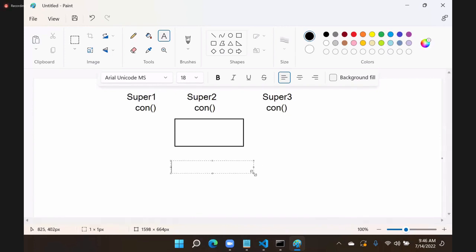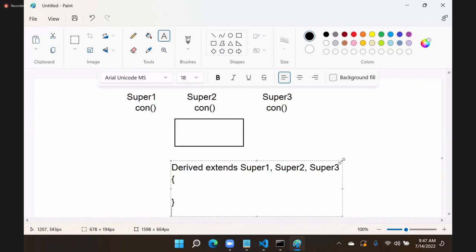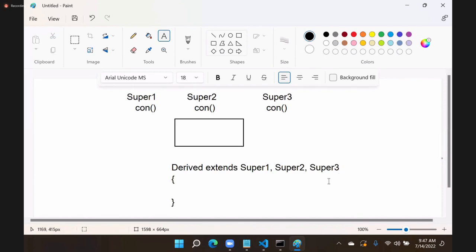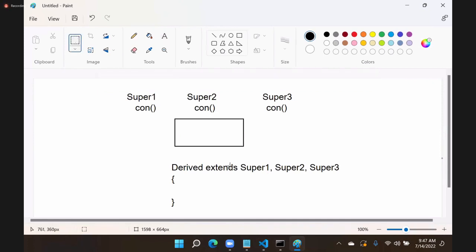Now we have a derived class, and the derived class extends super 1, super 2 and super 3. This is multiple inheritance, which we saw is possible in interfaces. In this, which one is first? There is no priority. All are superclasses only. Then do you know what happens? As per the OOP rule, first the superclass constructor must be called. Because a superclass constructor needs to be called, the super 1 constructor will be waiting for the super 2 constructor to go into memory. This is memory. Understood?